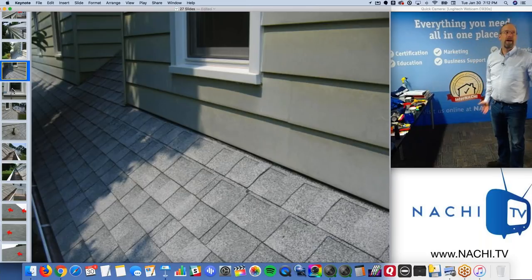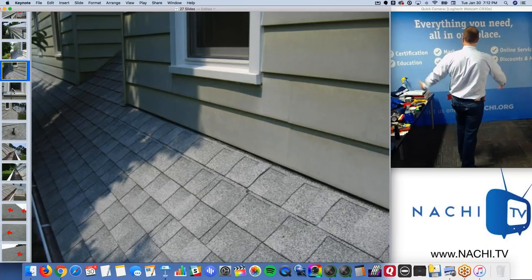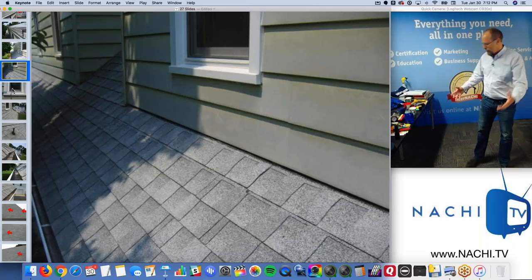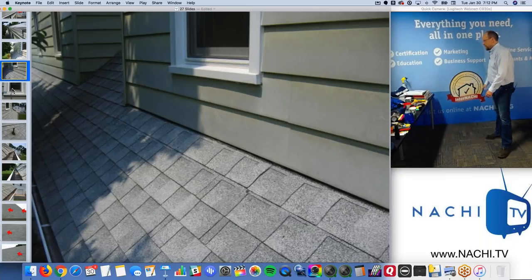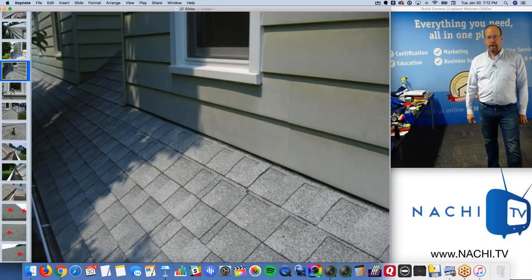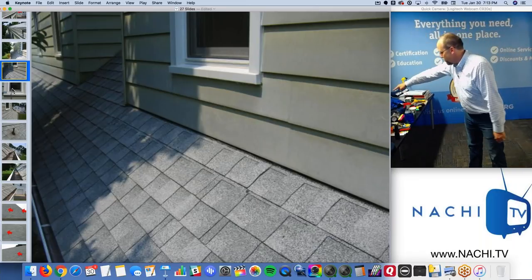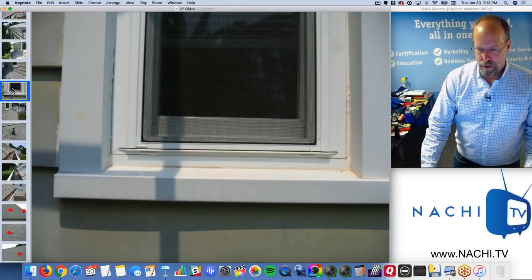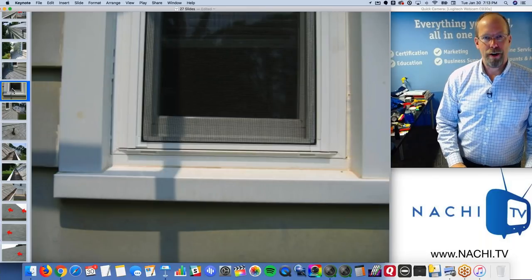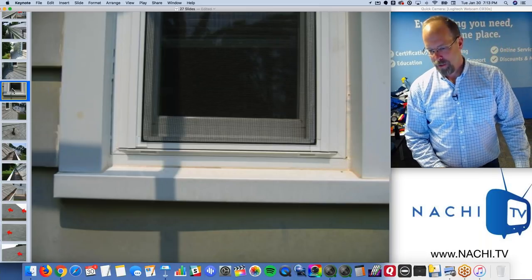There are material defects all around me that are beyond my visual scope of work, because I'm not required to dismantle anything or tear apart anything or see through walls or anything like that. So there could be a terrible thing behind there. Material defect, if I don't observe it, I'm not required to report upon it. I'm not required to find all the defects in the home. Only those defects that I deem to be material and I can see, I should put in the report. Just to clarify. I know some of you veteran inspectors are wondering if this is what he's going to talk about. Yeah, it's good to go over some of these things.